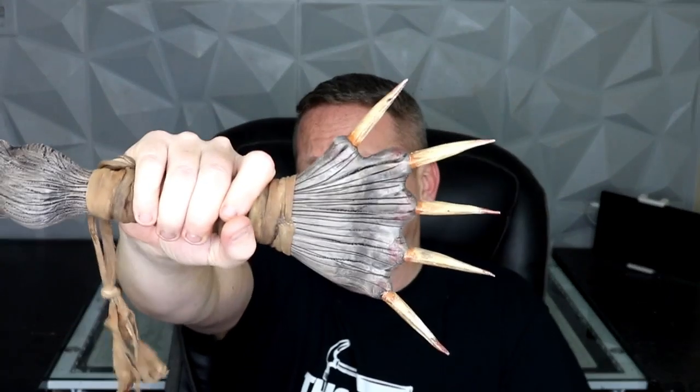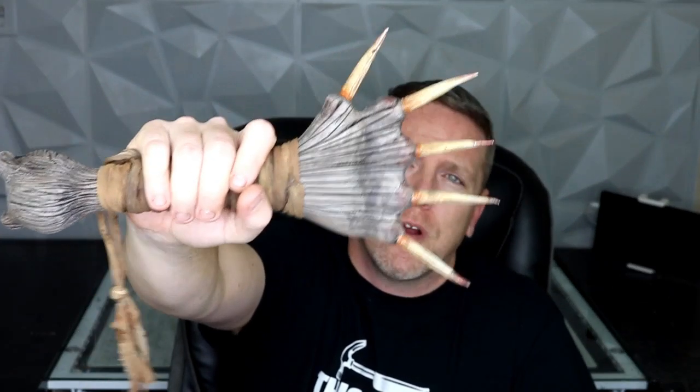I look like a coal miner coming out of a 12-hour shift. Maybe you'll try and make this weapon yourselves and impress your friends with your bear ceremonial weapon.